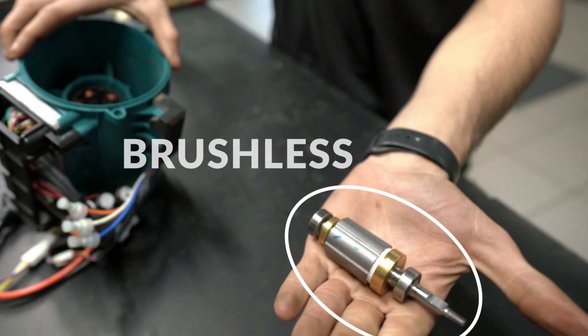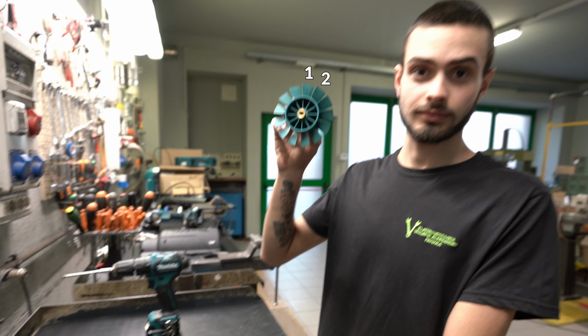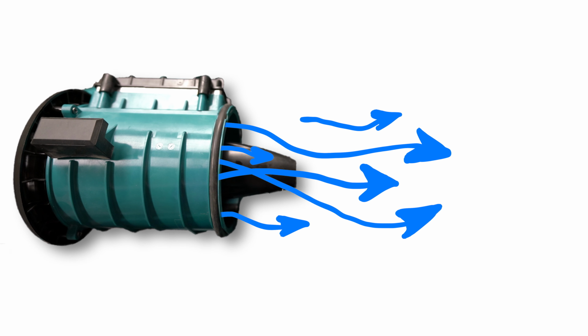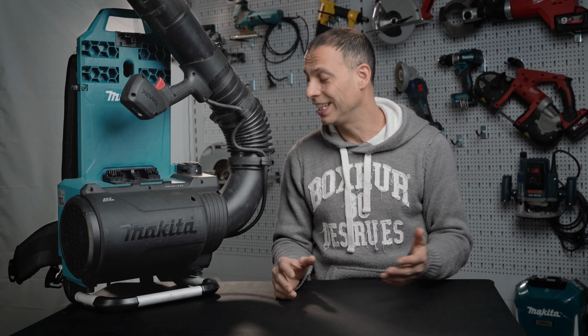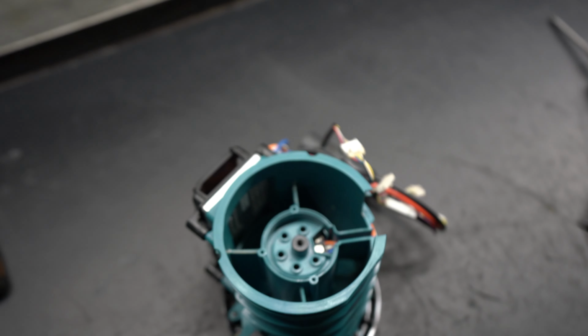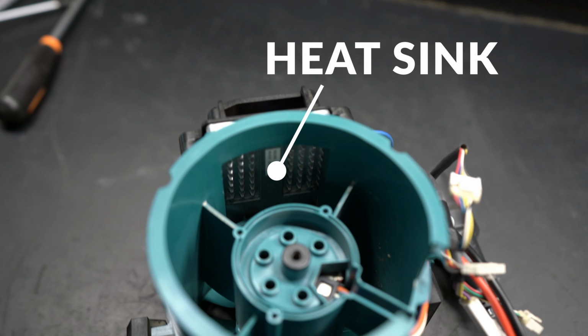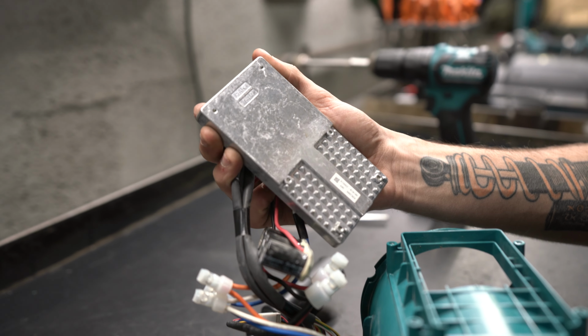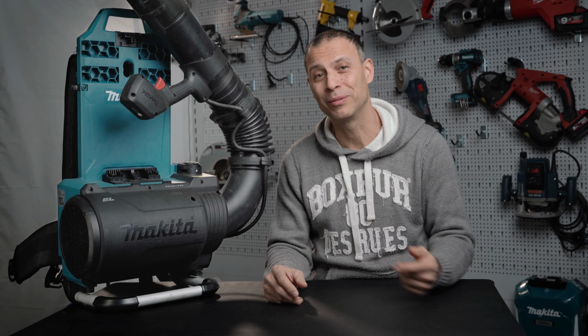Power is provided by a brushless motor and a fan with 13 blades. This is to generate relatively small and numerous puffs of air that can easily overcome the 90 degree curve present in the duct. With a large heat sink placed inside the air duct to benefit from maximum efficiency in cooling it. Everything is clear now about this blower.